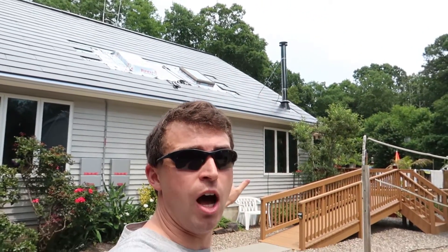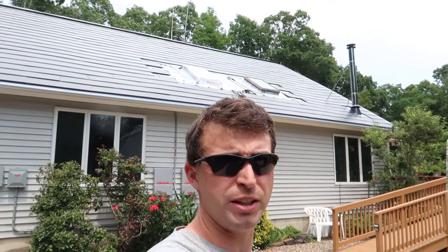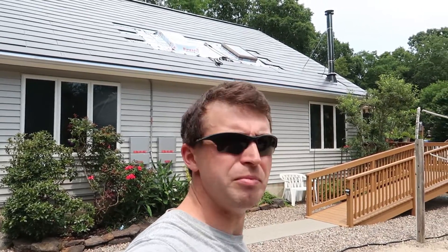From my experience personally, and hearing other people's experiences, Tesla has a very hard time getting skylights from their distributor. The company is super slow for some reason, even though I'm pretty sure it was a name brand. Tesla also won't just go buy them from your local big box store, like a Lowe's or a Home Depot.